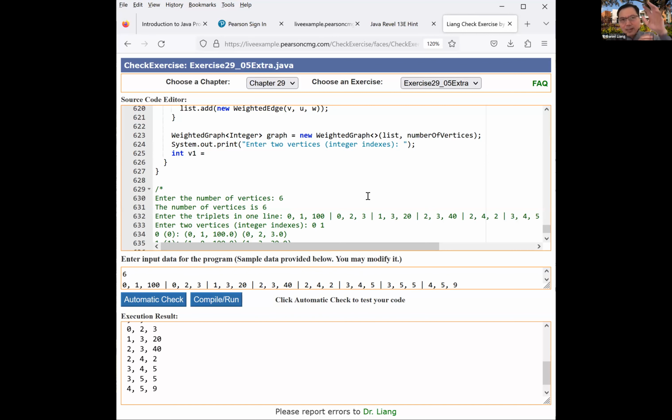So there is a sequence here. If you use next int after next line, that is fine. There's no problem. But if you use next line after next int, this is going to cause a problem.